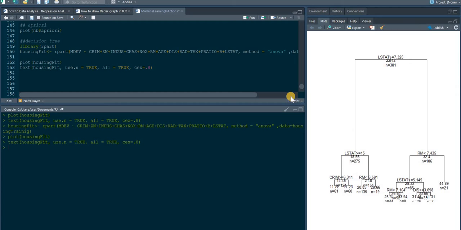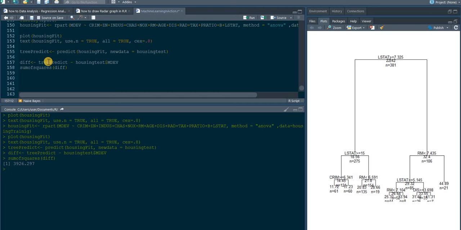So let's generate the predicted value using the test data as follows. So it goes like this. The prediction gives nearly 4,000, just for comparison. This is not the kind of result we were looking for. It's a worse result than direct linear regression. Maybe if the data were non-continuous, this would be a better modeling technique.